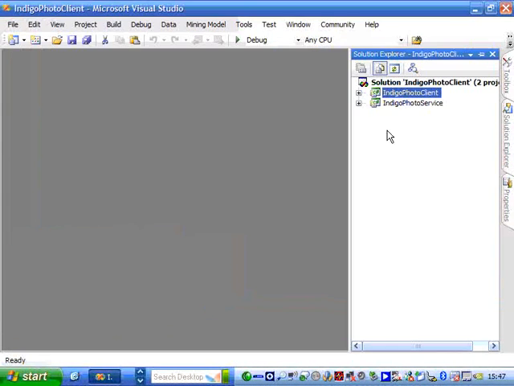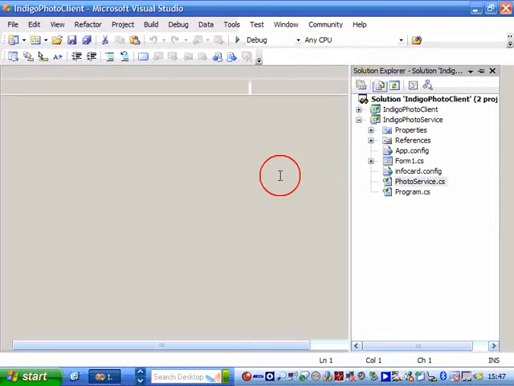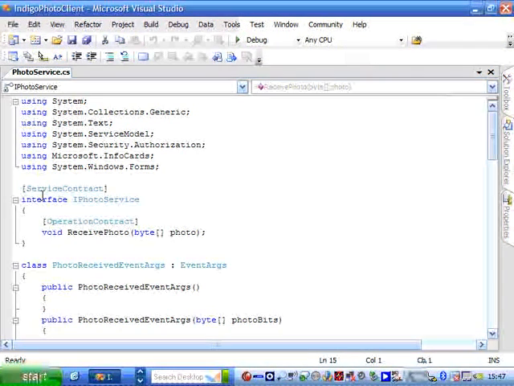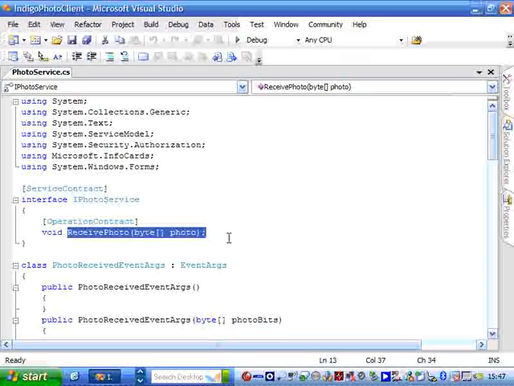The way in which we've built this is we've just gone and designed ourselves a service. You can see, if you've been following previous sessions, we've defined ourselves a service contract with an operation that just receives that photograph as a lump of binary. And on the client side, obviously, we've built a proxy and we've consumed that interface.